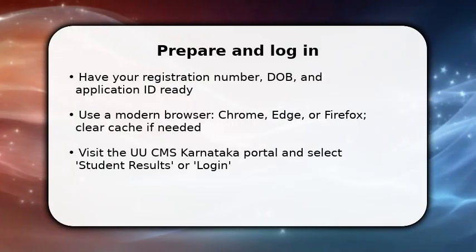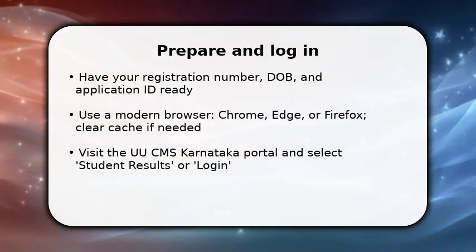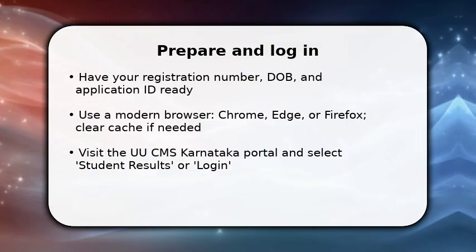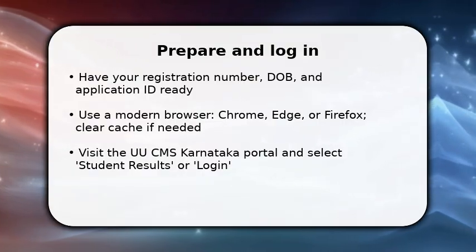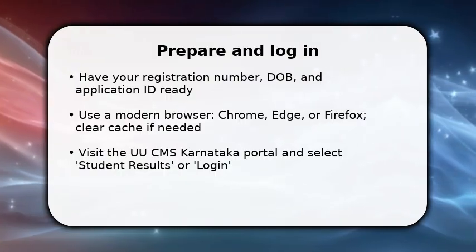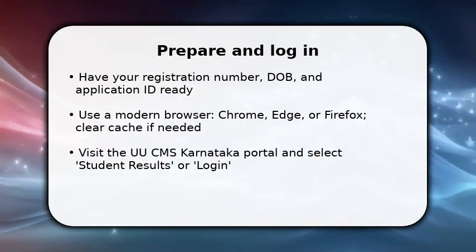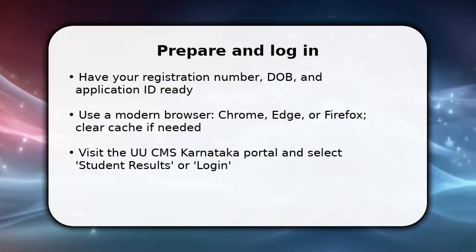You start by preparing credentials: registration number, date of birth, and application ID. Once ready, open a supported browser and go straight to the UUCMS Karnataka portal. Enter your login details on the student results page and complete any CAPTCHA. This verifies you are a real user and prevents session errors.